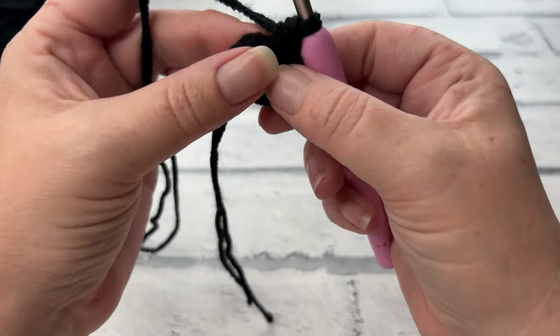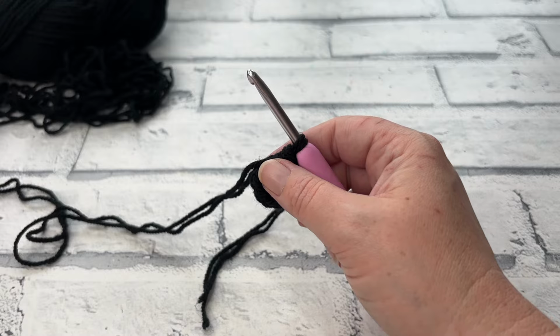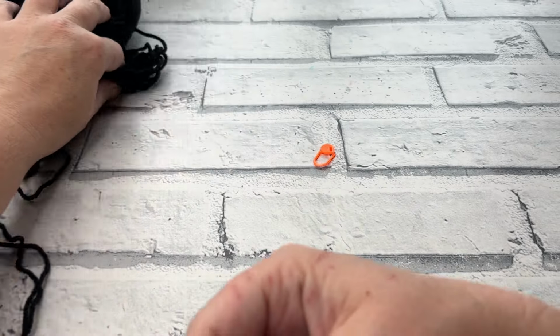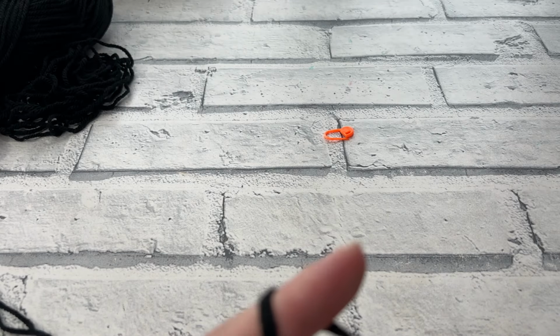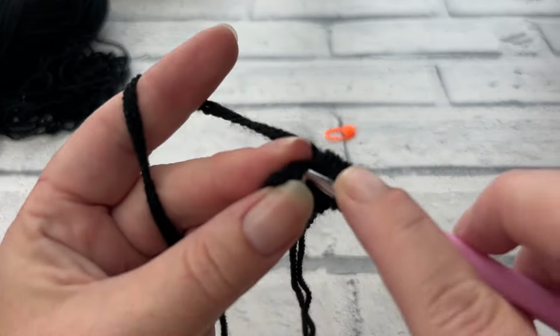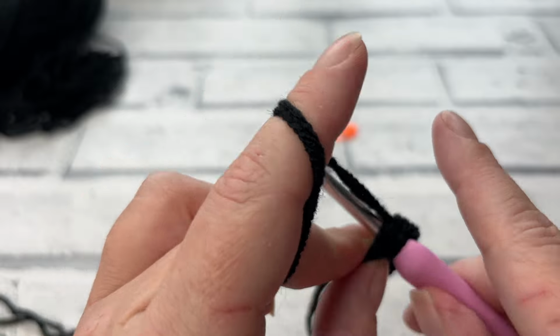And once again, we're going to be working in a continuous spiral. So we're going to need our stitch markers. Going into round 2, I'm going to find my first stitch. I found my first stitch, just inserting ready to work, 2 single crochets.